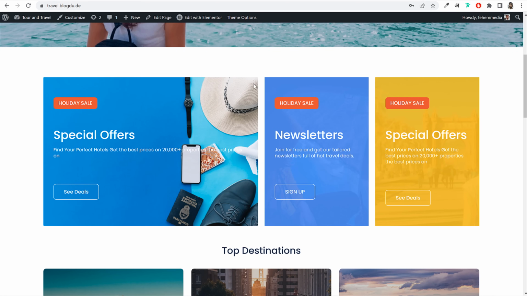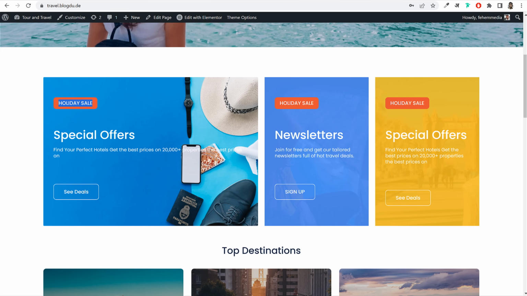So first, if you see, we have this image in the background, we have the button, we have 2 buttons actually, one at top, one at bottom, and then we have some options over here, some text, heading, subheadings over here. So first we have to add this thing, okay, this ribbon or this banner, whatever you want to call it. So it says holiday sale.